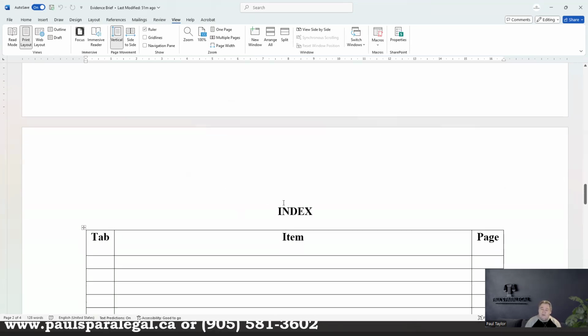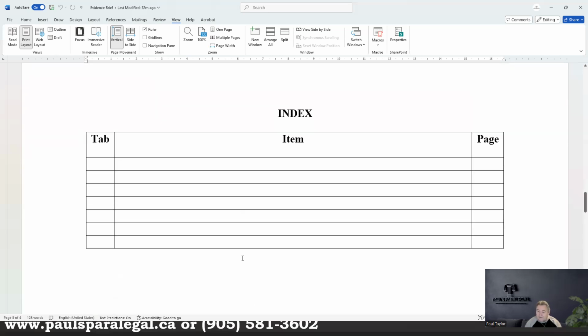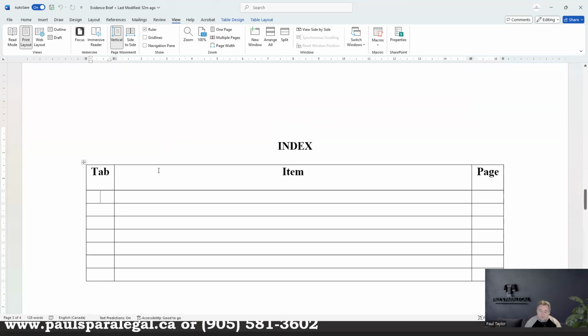Now this is a little bit tricky because when you're creating your evidence brief into a PDF format, this gives you a placeholder, these 2 pages. But the problem is if your evidence gets into 100, 200, 300 pages, it's going to create a little bit of confusion with your page numbering when the index goes beyond 1 page and 2 or 3. So try your best to calculate or guess the page numbering. You may have to make revisions, page numbers, and correct the page number on your index.